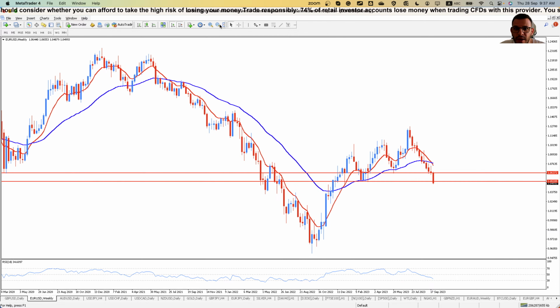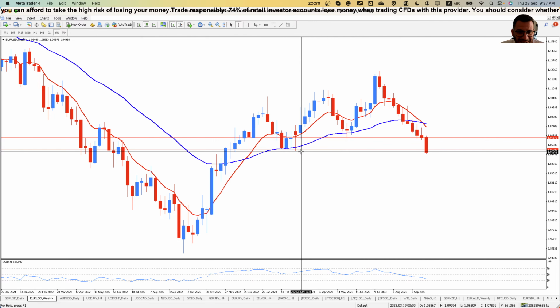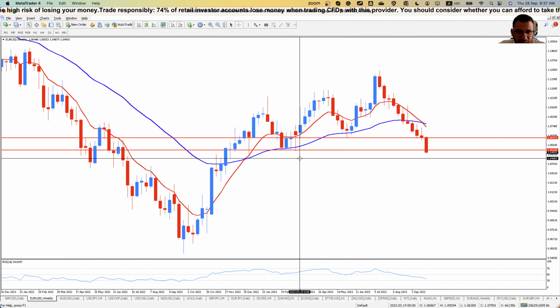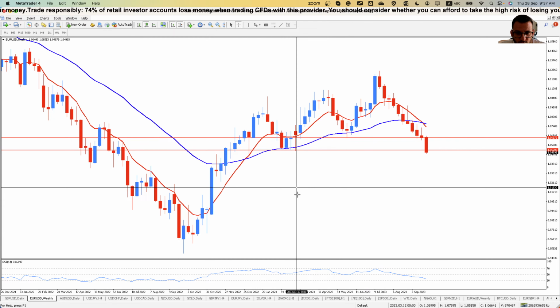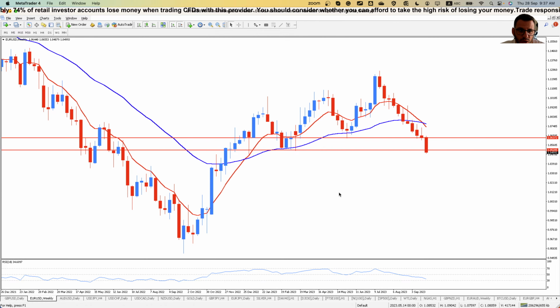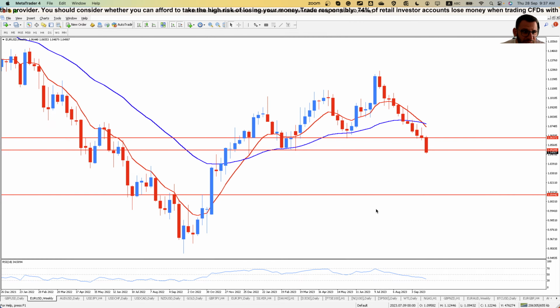And the weekly chart shows clearly that there is a lot of room for the price to continue falling. Now, the last target I would give as a technical analyst will be this inside support on the weekly chart, and that's about 4 to 500 pips away from the current price. However, saying that, there are many obstacles along the way, like this one here.